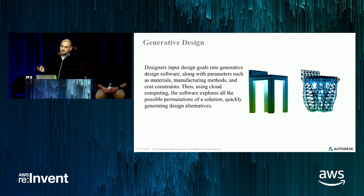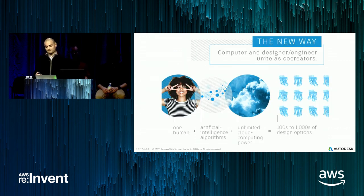Enter generative design. With generative design software, you input your design goals — materials, manufacturing methods, and costs — and then using cloud computing, the system generates multiple designs for you. Basically the computer creates the designs instead of you. Generative design is also known as divergent design: there is no single solution. Instead, you potentially get thousands of great solutions — it's like having your own crowdsourcing challenge like GE did, but much quicker, without waiting months. Once you get the potential designs, it's up to you to select the one that fits your needs best along that price-performance curve.